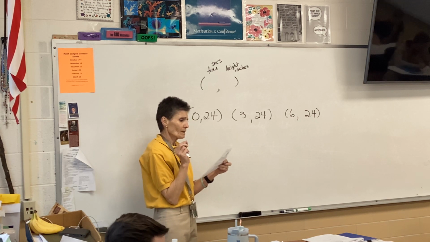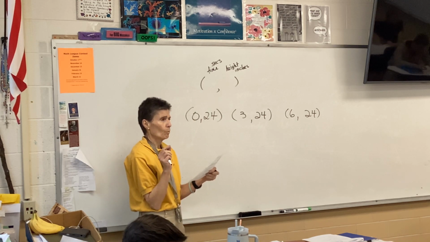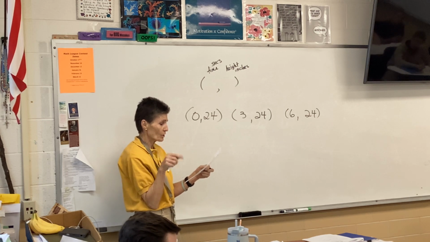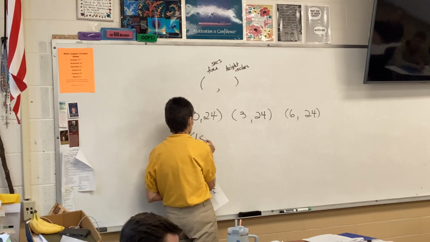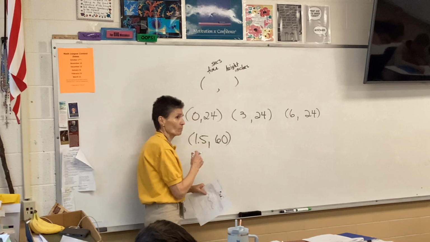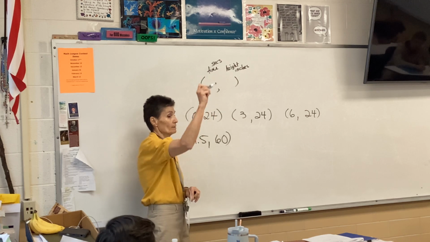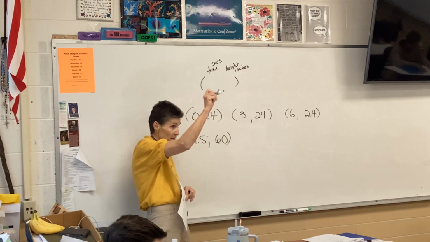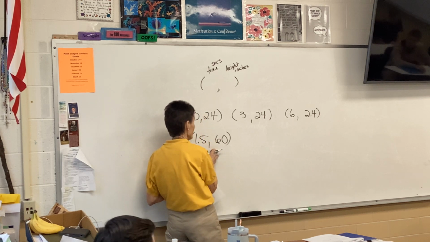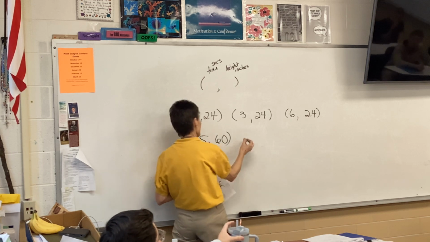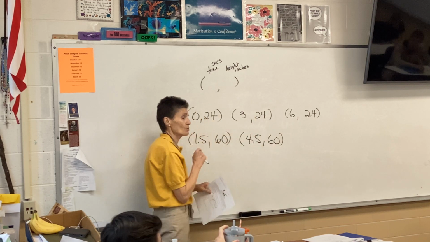Now, at his highest point, he's 60 inches above the ground. What is going to be the time that goes with the 60 inches? 1.5. Does everybody understand why that's 1.5? Because 0 to 3, the peak is going to be at 1.5, halfway between, right? So when's the next time we're going to have a peak? We have 1.5, 60, and then we'll have another one at 4.5, 60, and so on. You could list as many of those as you wanted.